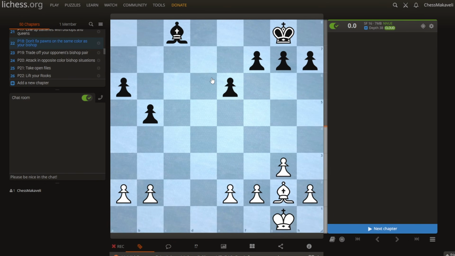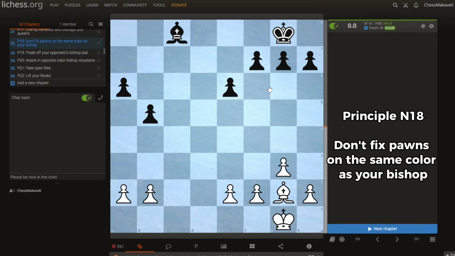Principle number 18 is going to be don't fix the pawns on the same color as your bishop. So for example, in this position, both sides have the light square bishops, and you do not want to be fixing your pawns on the light squares.